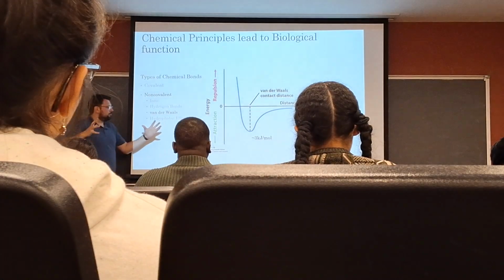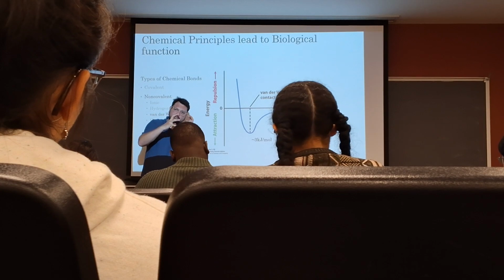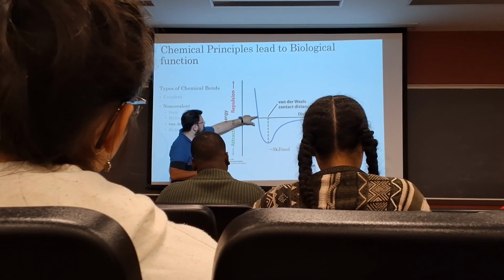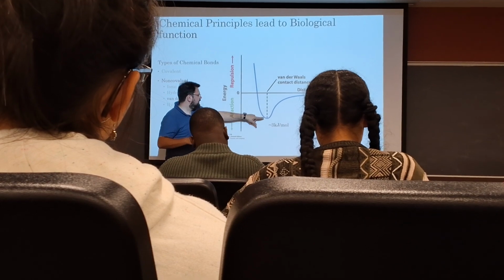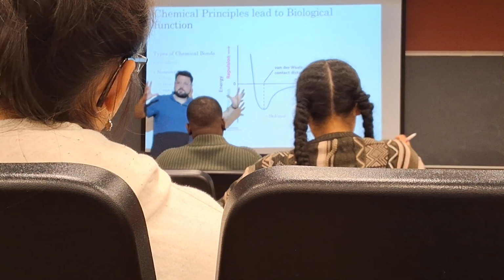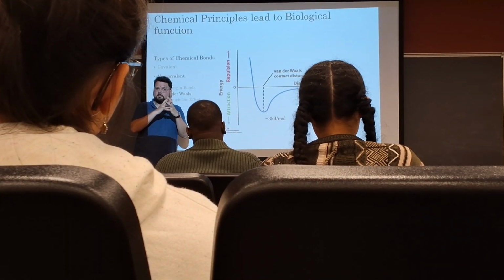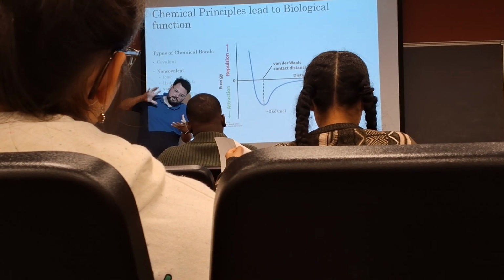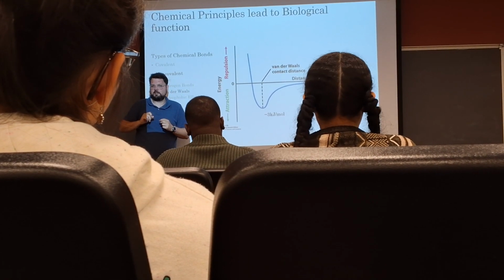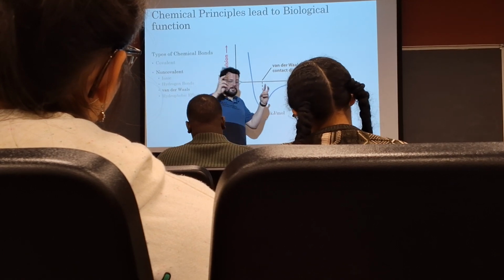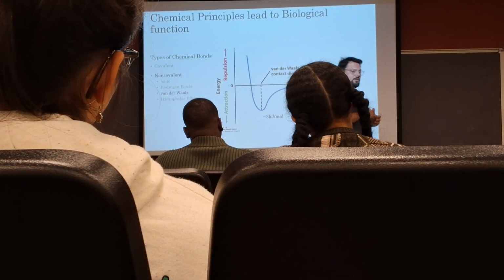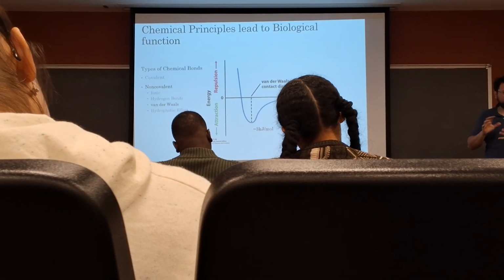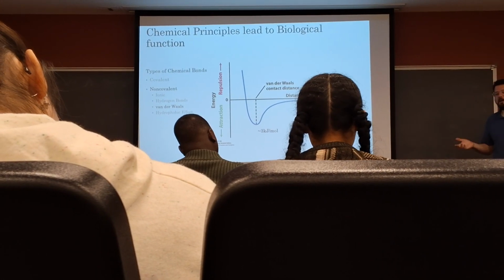Why? Well, if we try to push anything into that atom beyond the van der Waals contact radii, closer than that distance, well, now our energy begins to shoot up humongously, right? So we can't push anything into that atom really beyond that van der Waals contact radii. So really, an atom is as big as its van der Waals contact distance, right? Which is why we show it as kind of a ball of that size. That's not actually the case.